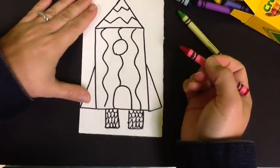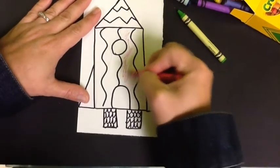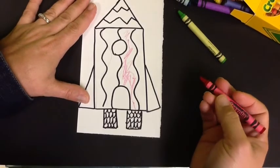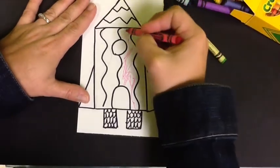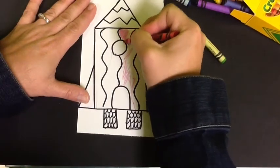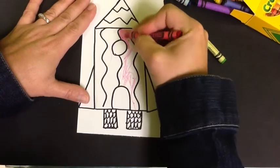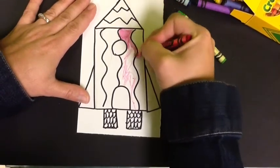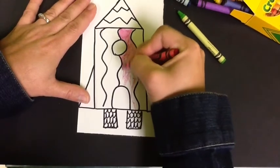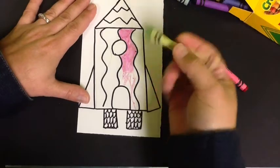Now I want to talk about coloring a little bit. When you're coloring, you don't want to just color like this. Oh man, that looks messy, doesn't it? We want to slow ourselves down and try to use the lines that we created. We also want to make sure that when we're all the way done, there is absolutely no white spots left. So go ahead and color your very best. Make sure that there's no white spots. Make sure you're using a lot of different colors.